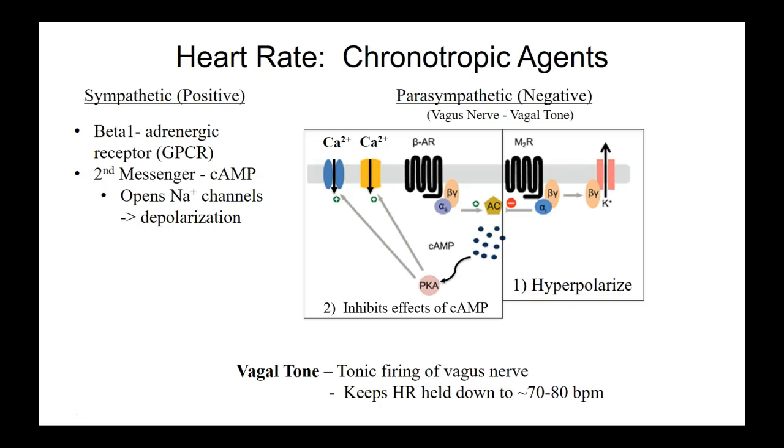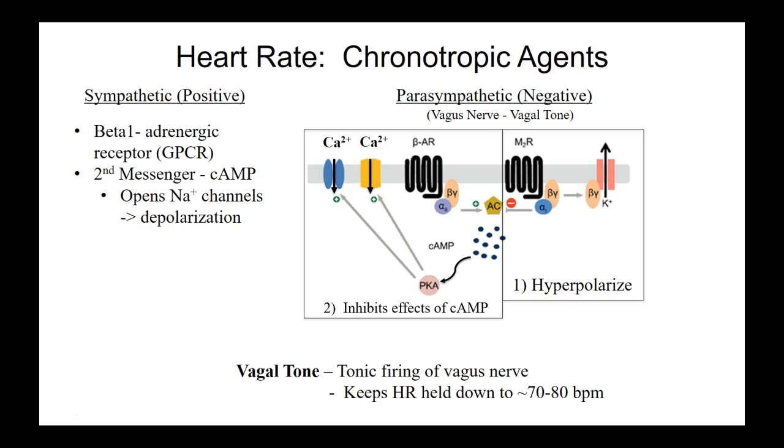All right. So in order for it to elevate heart rate, there's actually two things that happen. One is we stop the parasympathetic, right? So remember the parasympathetic, there's vagal tone that suppresses heart rate. So we can increase heart rate just by decreasing parasympathetic, right? Because it's putting the brakes on the heart rate. The second thing is that we start stimulating the sympathetic, which means that we're actively elevating the heart rate by opening those cyclic AMP-gated sodium ion channels.